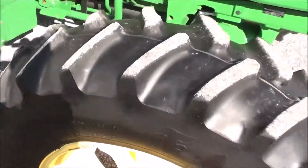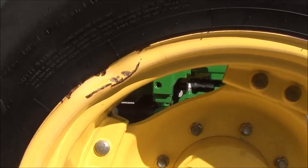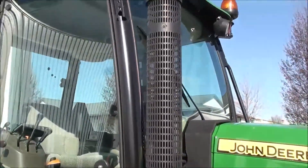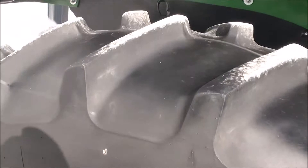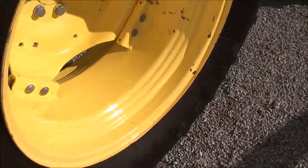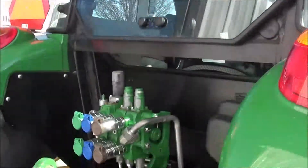Tires are about 50 to 60 percent up front. The front rim does show a little bit of damage — it is not losing air, but it does show a little bit of damage. Corner post, exhaust. The 18.4-30 rear tires are in nice shape. Looks like somebody threw a chain through the rim there.